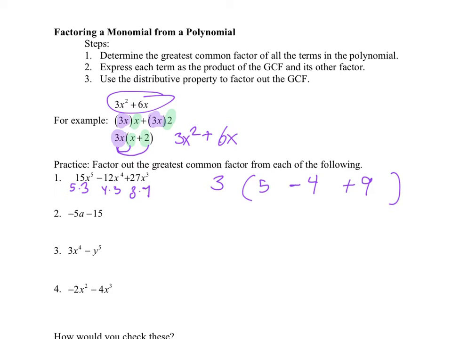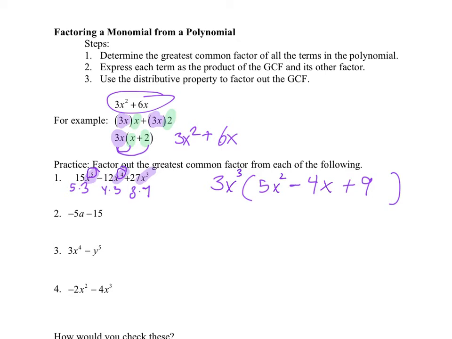Now I have an x to the 5th, an x to the 4th, and an x cubed. So the smallest is x to the 3rd, so I can factor out an x to the 3rd. So what's left behind? This 5. 5 minus 3 is 2. So I have an x squared. 4 minus 3 is 1, so I have an x. And I've pulled out the entire x cubed. So this is what I have.